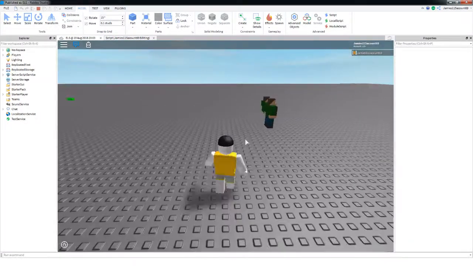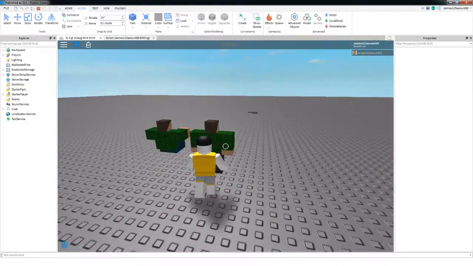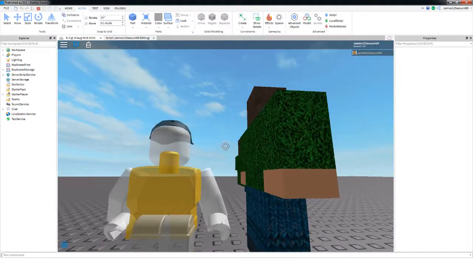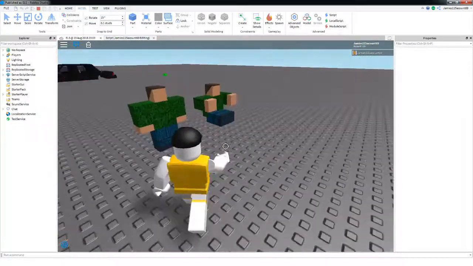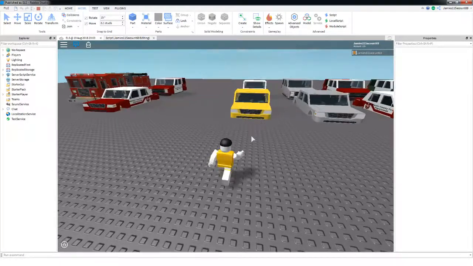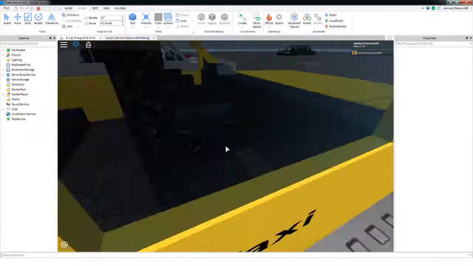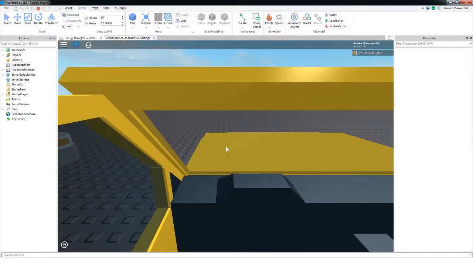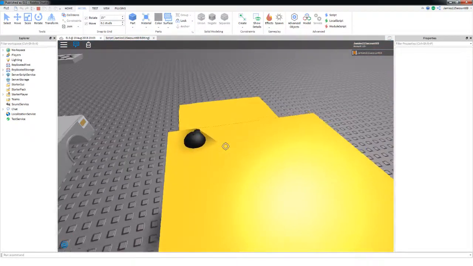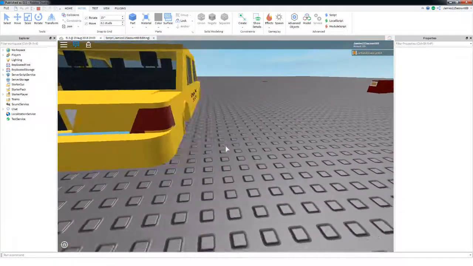Here we see my test figures. As you can see, these are the same size as a regular person. Well, they're slightly floating above the ground, but they're the same size. So this is really good for scaling, and that really helped with these cars. Because I got the little sat down person, and I sat them in the car like this, so then I could scale the car around them. Obviously the player stood up, so the head goes through the roof, but when they're sat down, it won't. And these are just so good for detail.